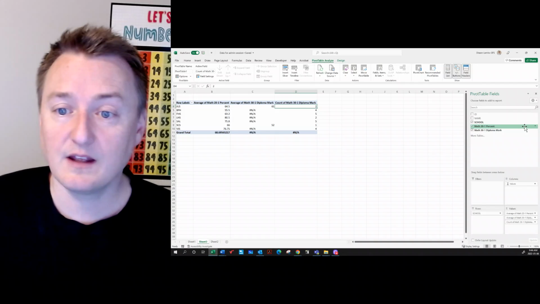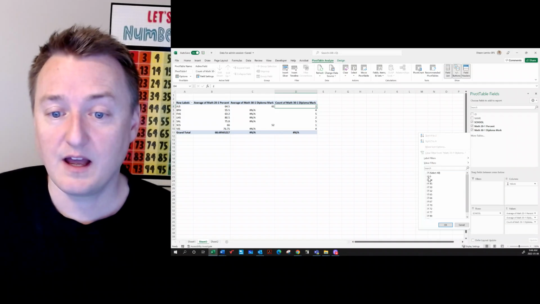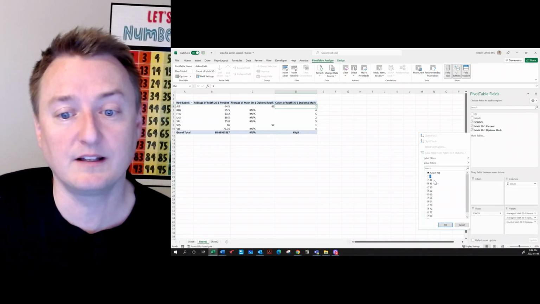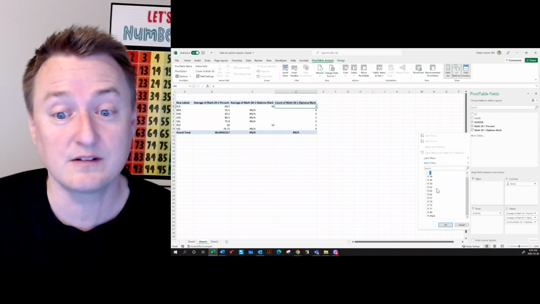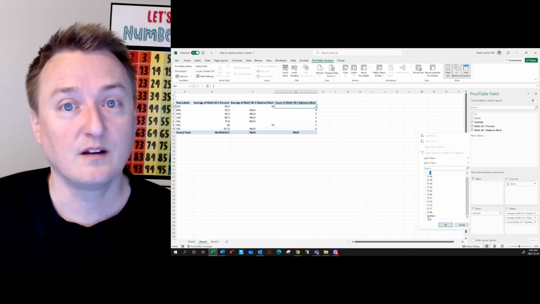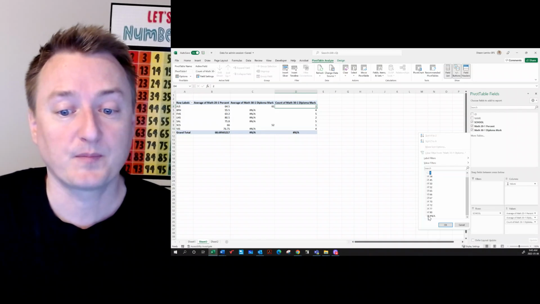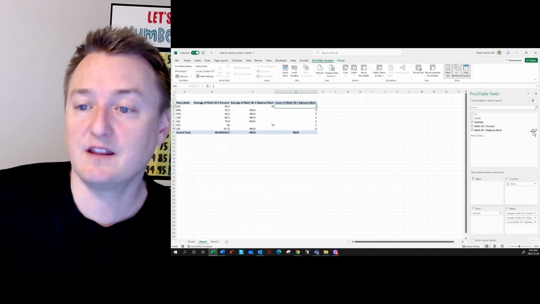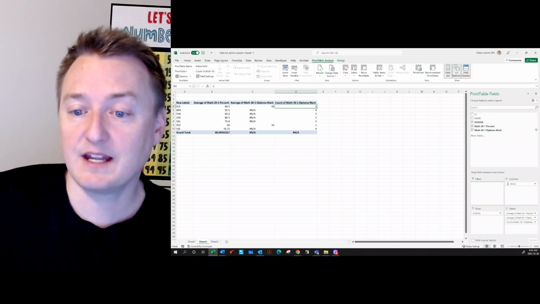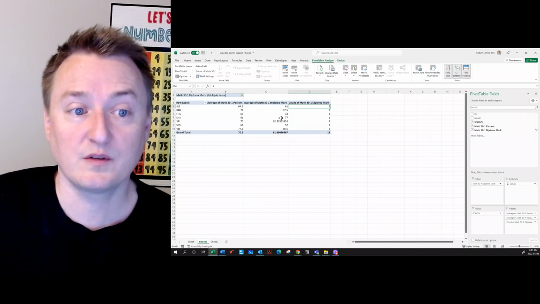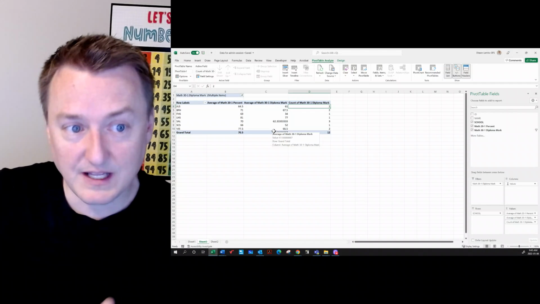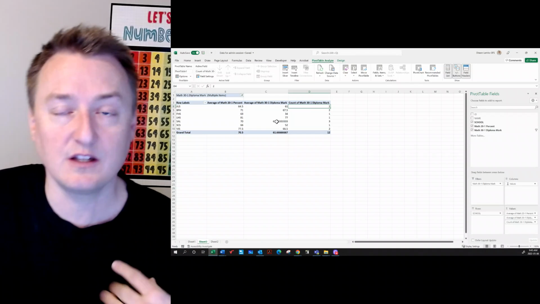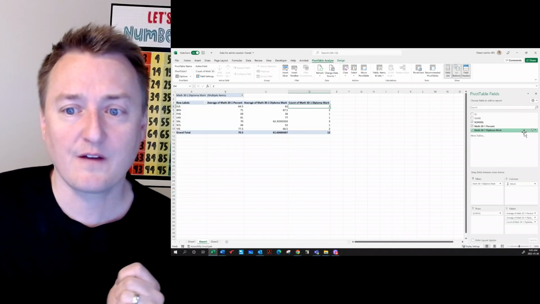So with this 30-1 mark, I'm going to click on this arrow drop down, and I'm going to get rid of these zeros. I'm a little bit nervous to include a zero in these calculations. That might really skew what the actual student averages are. And I'm going to get rid of these NAs, and I'm going to drag those diploma marks that I filtered out into the filters area. You can see there is some filtering that's been happening, and those filters impact those scores. It was trying to average numbers with NAs, and it was trying to use the zeros as a part of student marks. So that feels a little bit better.